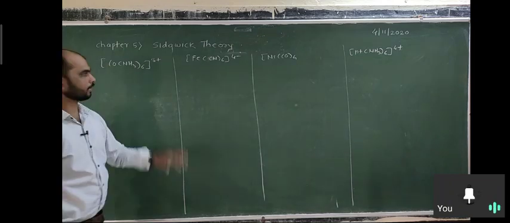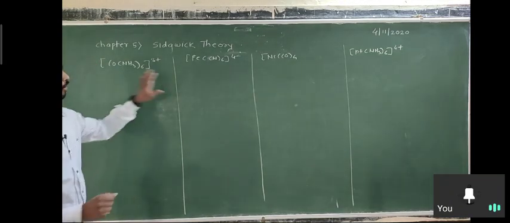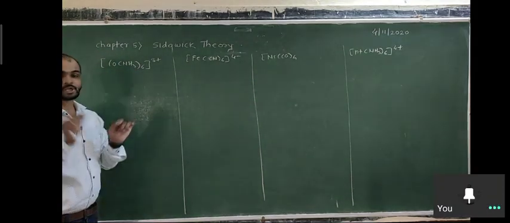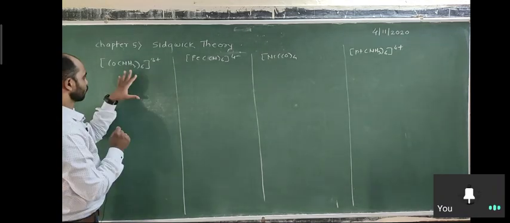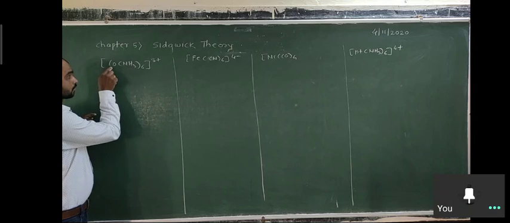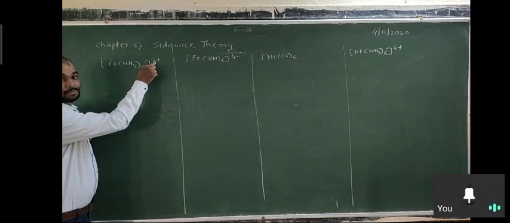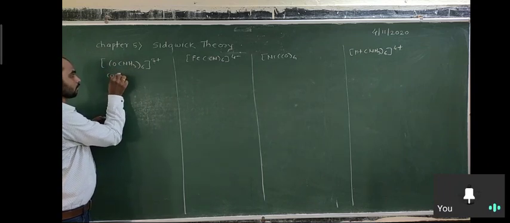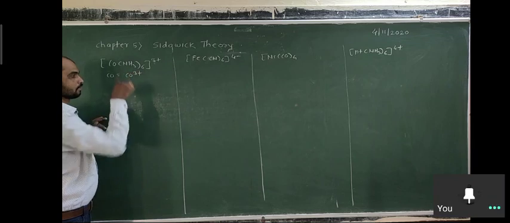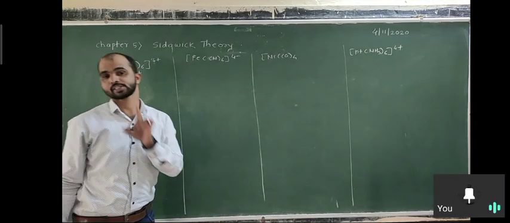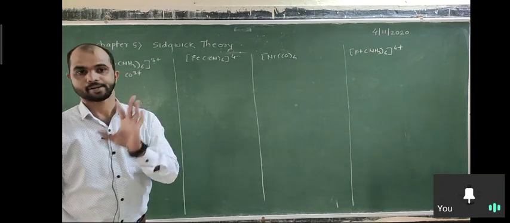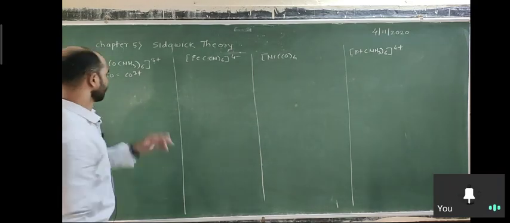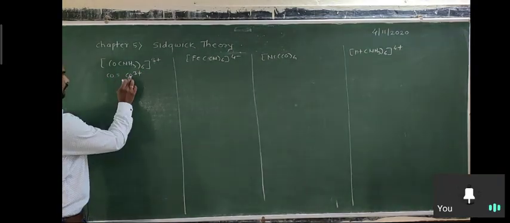Okay, we are going to calculate EAN for given complexes. Here 4 complexes are given to you on the blackboard. First of all, predict the oxidation state of the metal in the given complex. In the first complex, [Co(NH3)6]3+, the complex has a +3 charge, and the ligand is neutral. So predict the oxidation state of the central metal ion. If not possible, then the oxidation state is 0. So in the first complex, the oxidation state is +3.